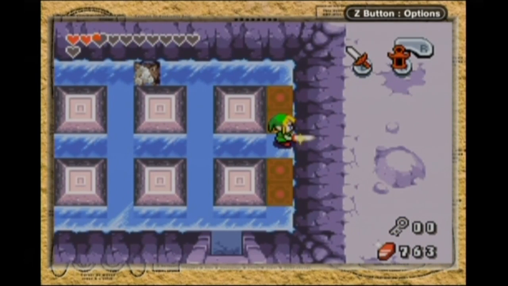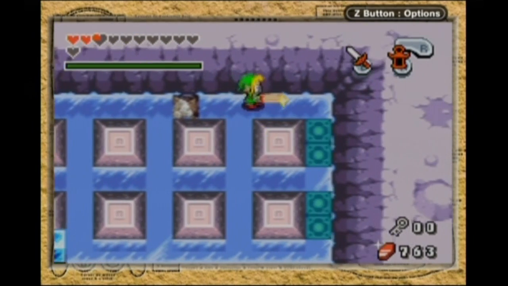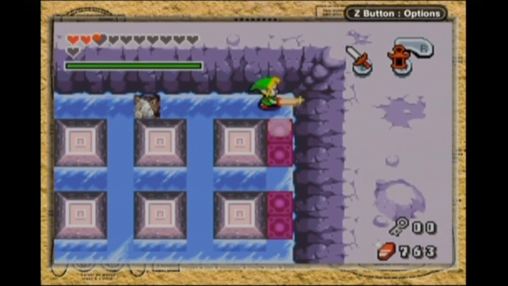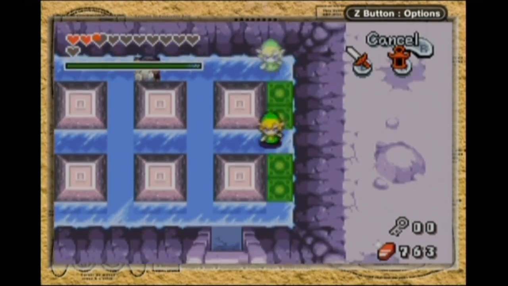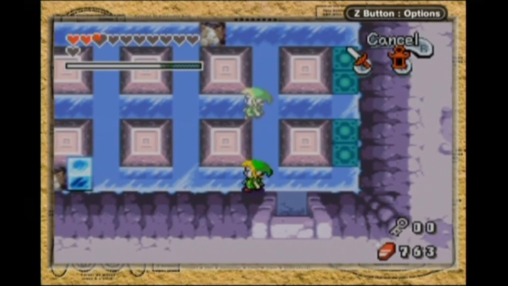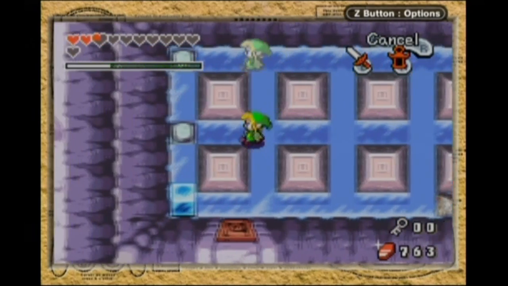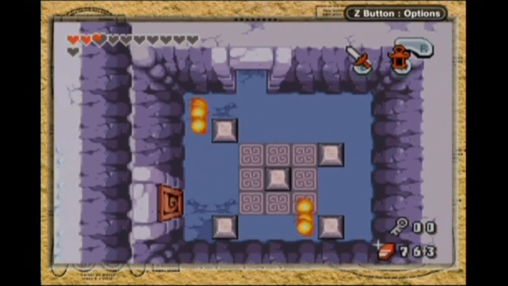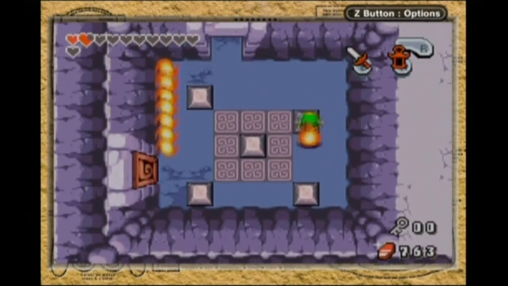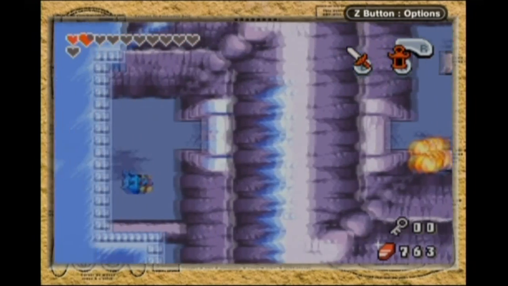So, what we want is a 3-wide gap. So put one there and one there. Well, that was exceedingly close. There we go. Nice and easy. So yeah, you could have done that both ways. Away from me, you fucking fire snakes. Damn.